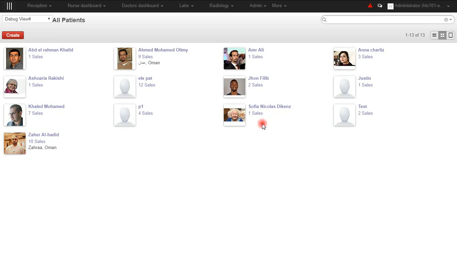hospital information system. This system includes inpatient and outpatient, and it's also connected with a lab system and radiology system, and with a pharmacy. All the transactions that come from all these sectors are connected to the back office of the hospital, to be connected with the inventory and purchasing and HR. We can start now a full cycle in our system.